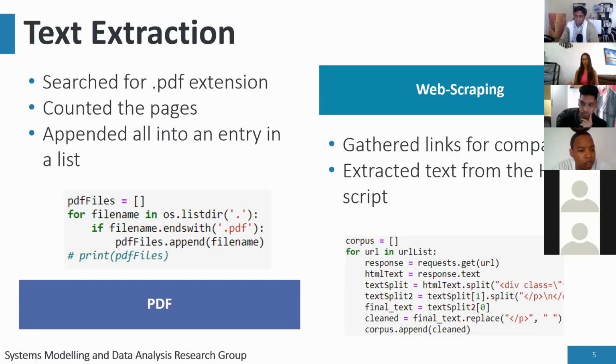Now, web scraping. For this, I simply picked the URLs of the companies that I wanted to extract or include in my database. So take Sasol, for example. I just copied the URLs from all their links, for example, the products page and everything else, and I appended those into a URL list. Then I used web scraping to actually get the information off those pages. And I don't want to go into too much detail there as well, but the general idea of web scraping is that you request access to the HTML script of a website.